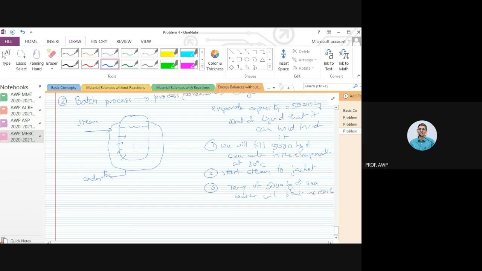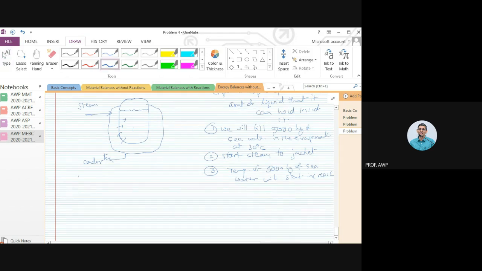Will anything boil? Will anything evaporate? Arya, do you think anything will evaporate? At time t equal to 0, the temperature was 30 degrees centigrade. No, sir. Nothing will evaporate at t equal to 0, because we haven't started heating. Correct. And as we start heating, nothing will evaporate till the boiling point is reached. Do you agree with that? Yes, sir. Right. So the temperature will keep on increasing. So it is picking up sensible heat.